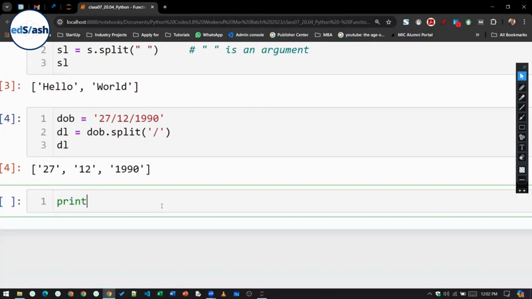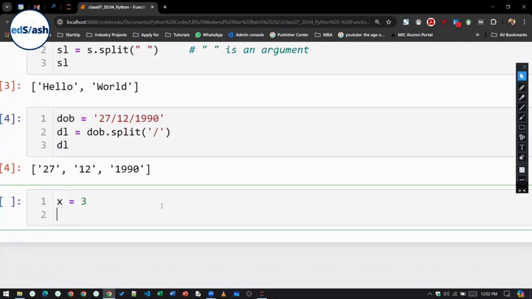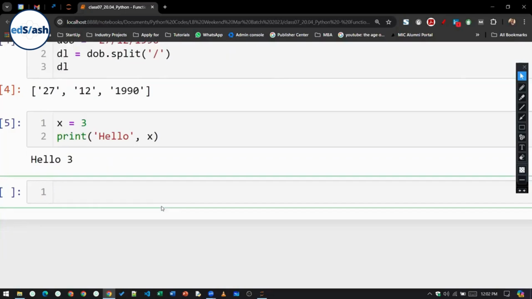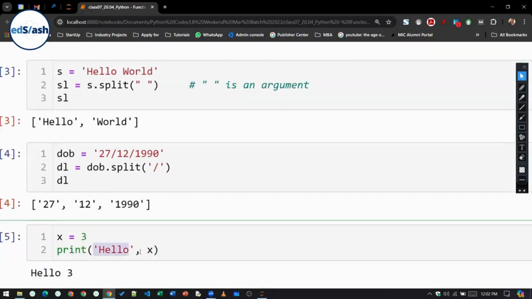When you write print hello, suppose you have a variable x is equal to 3, and you write print hello comma x. So can I say that these two are arguments which are given to the print function? Print is using this data, na?